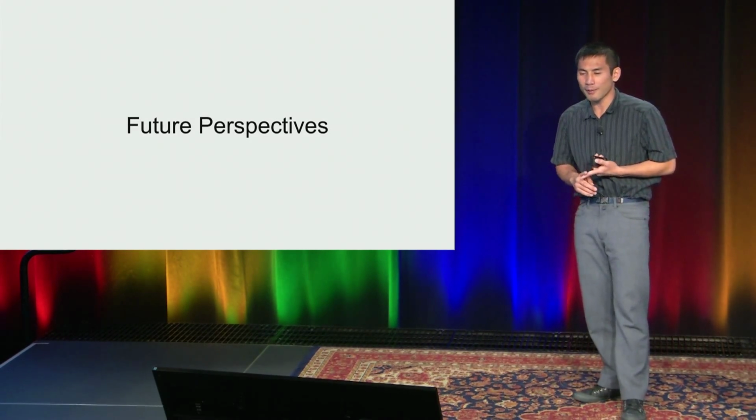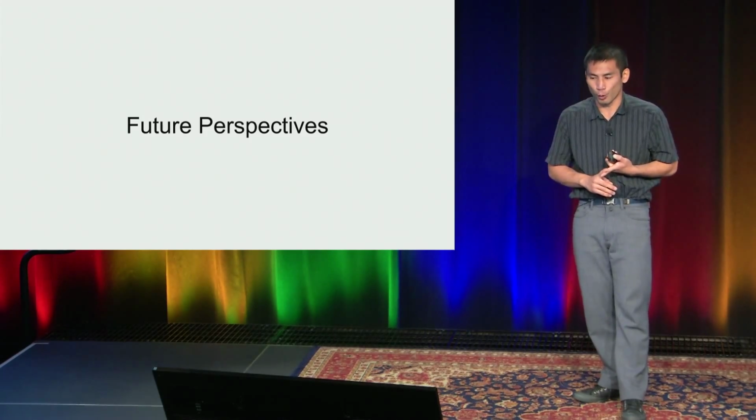OK, the final part of my talk is more speculative or forward-looking. And I want to talk about future perspectives about doing static analysis and dynamic analysis using tests as information. Because I think we have this great source of information, and really, we should use it, right? Because we need all the information we can get to do program analysis.